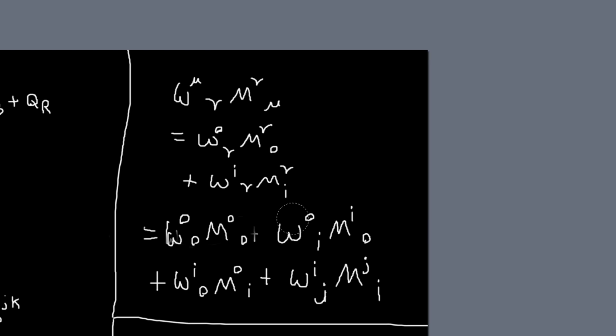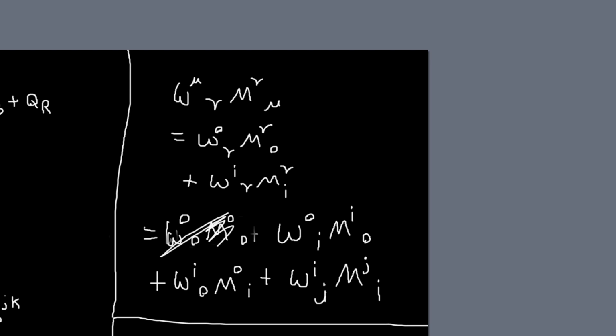You can notice one thing immediately: for any omega we have, regardless of the boost or the transformation that we're talking about, the diagonals for all of our transformations were 0. The omegas had 0 diagonal. So since we have an omega 0,0 here, this will just be 0. So I'm left with these 3 terms.